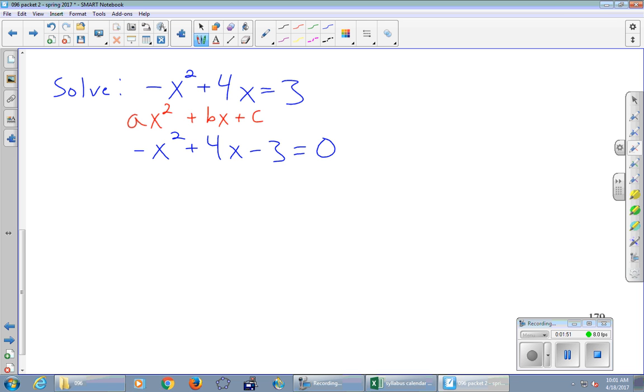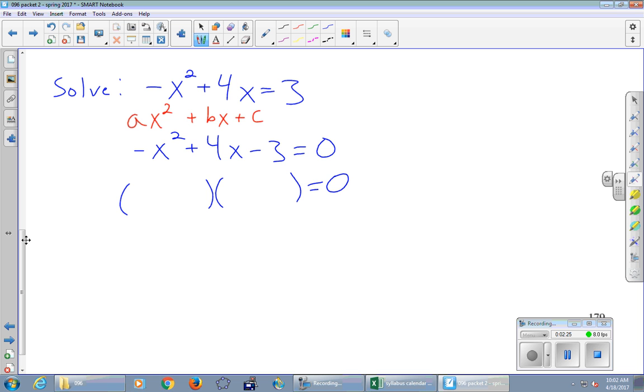Okay, so the goal here is to factor. If we could figure out what goes inside of those parentheses, then we would say, hey, I've got some number in one hand multiplied by some number in the other hand, and I got 0. What has to be true about one of these numbers? One of these numbers has to be 0. The only way to multiply two numbers and get 0 is if one of them was 0. So if we can figure out what goes in the parentheses, then the problem is going to be easy. So figuring out what goes in the parentheses is our big old factoring problem.